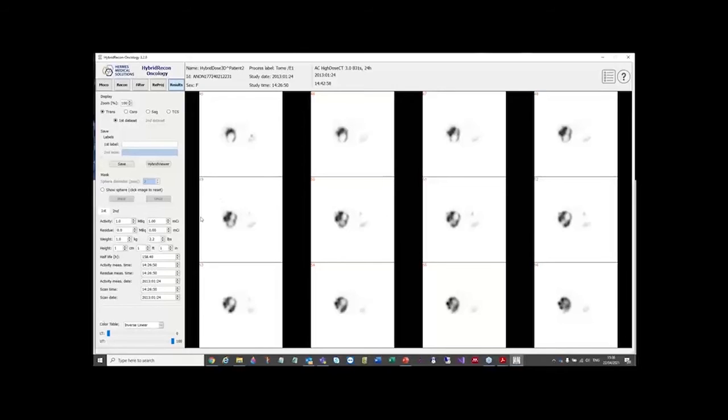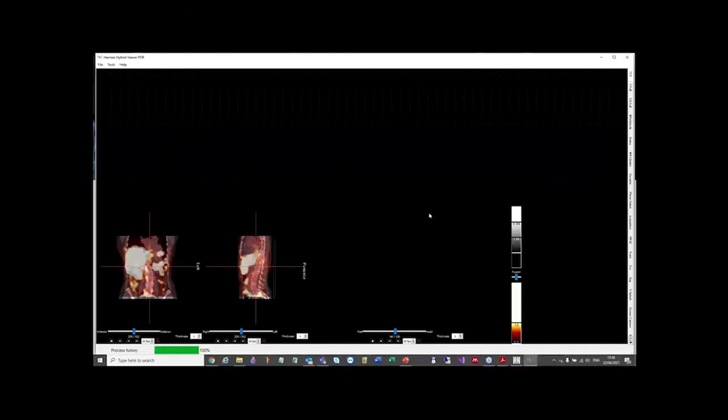Yeah, absolutely. So what we can do here is just put a label in if we want, and then just click save for it to go back to Gold, or click hybrid viewer to launch it into our viewing application here. So if you wanted to further get an SUV result out of this, then you can put in, just as you would for PET, the activity that was injected and the patient weight as well, if you want to get a body weight scaling SUV. But you don't need to fill this in. The becquerels per mil unit is already there with the calibration factor. So that's enough. I just click hybrid viewer, you can have a look at it.